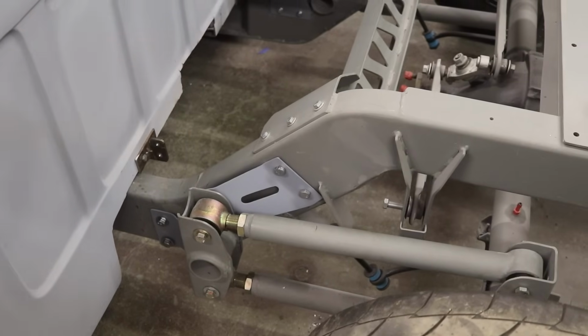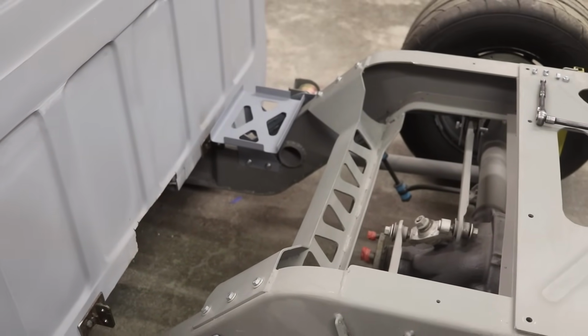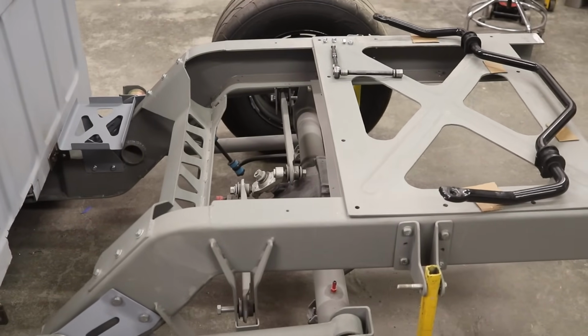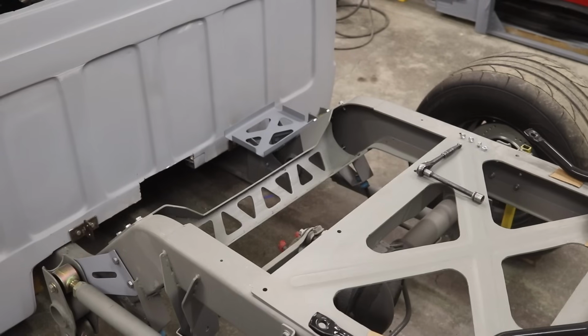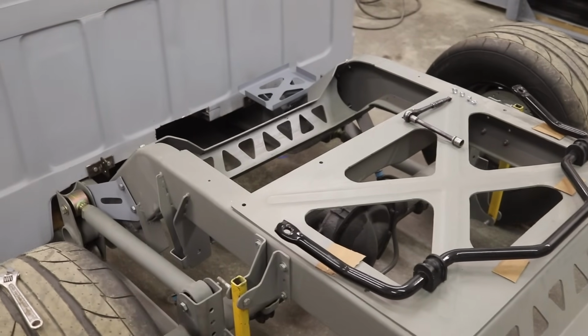So my four-link suspension is gonna be super solid, and I'll also have a nice spot for the battery once I get that ready. But overall, I'm happy with what we were able to accomplish, and everything just looks amazing. What do you guys think? I want you guys to let me know in the comments. So I really like how everything came out, and it should hold up to everything I throw at it.